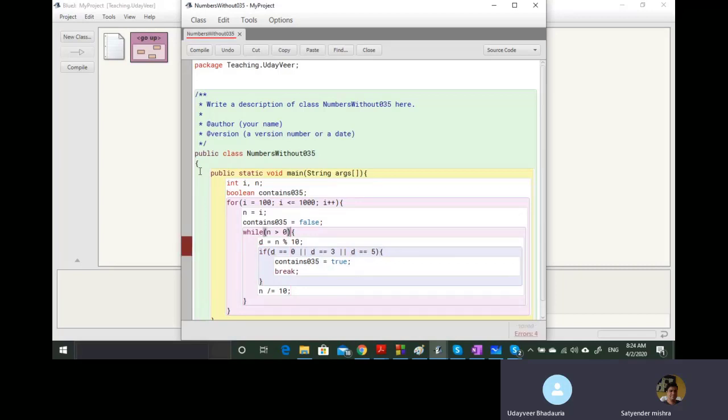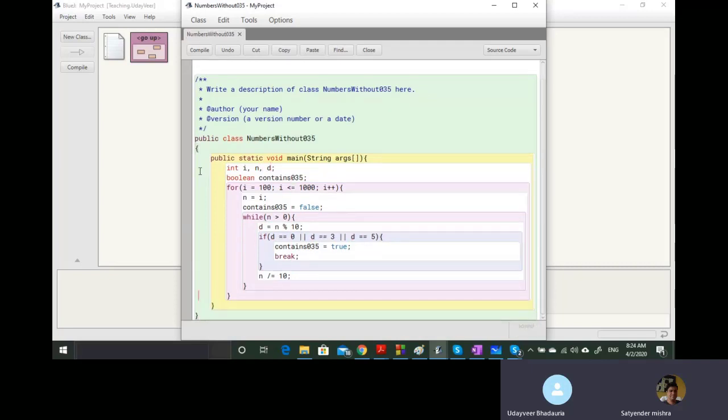I've not declared d, so let me declare d here, and then done with this while loop.